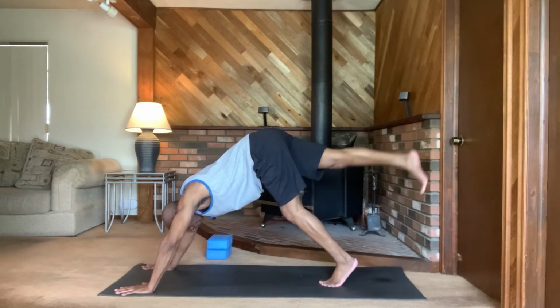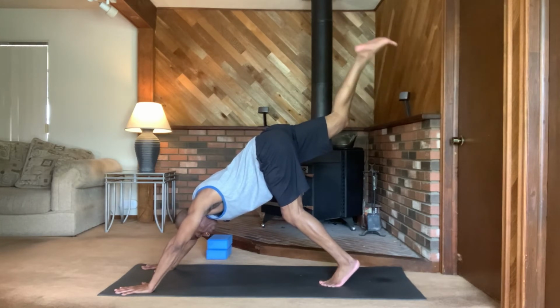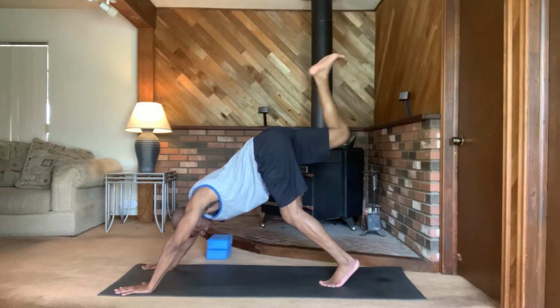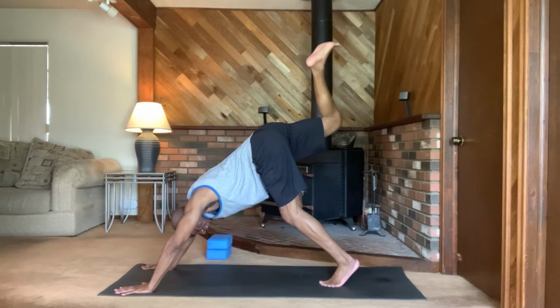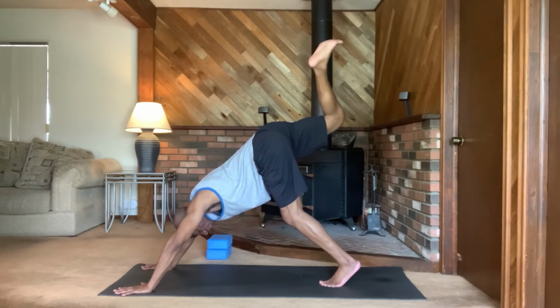Let's inhale, extend right leg up, reach and hold. And you're going to bend your knee, bring your heel down towards your backside. Lifting the knee up towards ceiling just a little bit, just to create a bit of a hip opener. And it's a mild twist that's happening in the spine. Meanwhile, make sure your hands are pressing firmly into the ground, an even distribution of weight. Be aware if you're shifting too much weight in your left hand.